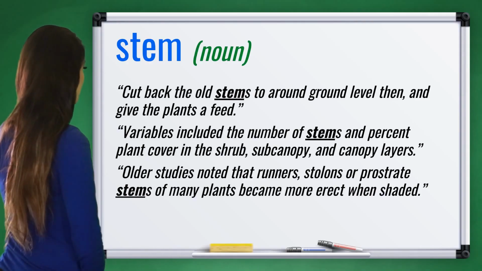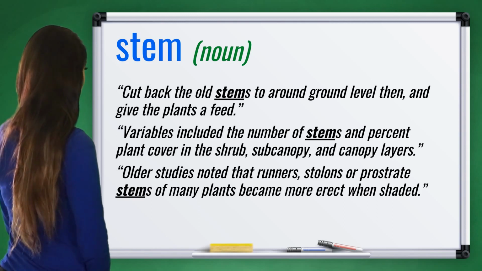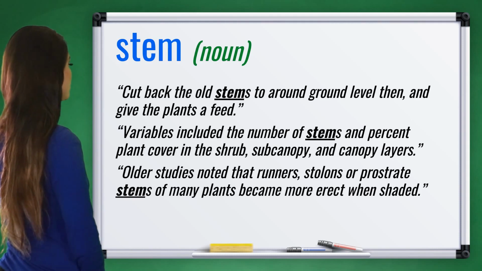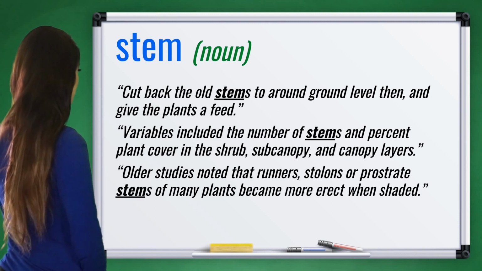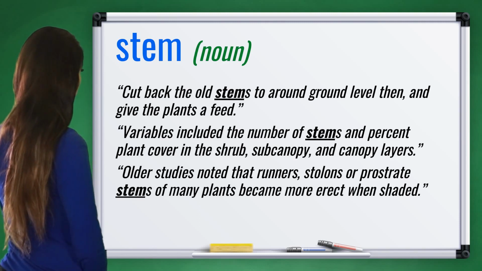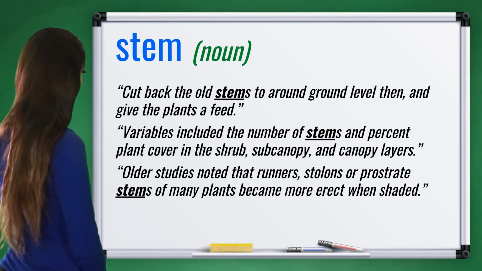Awesome! You learned that quickly. Let's put it in some sentences to understand how to use it. The first exemplar. Cut back the old stems to around ground level then, and give the plants a feed. Now, repeat after me. Cut back the old stems to around ground level then, and give the plants a feed.